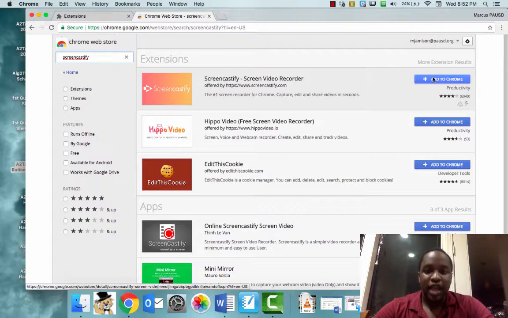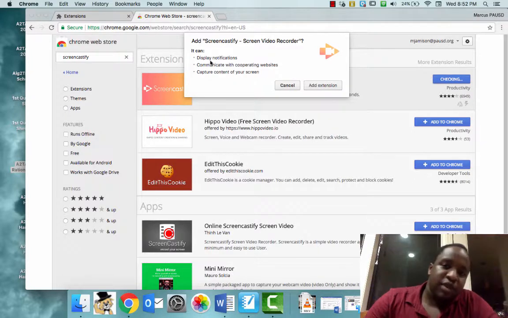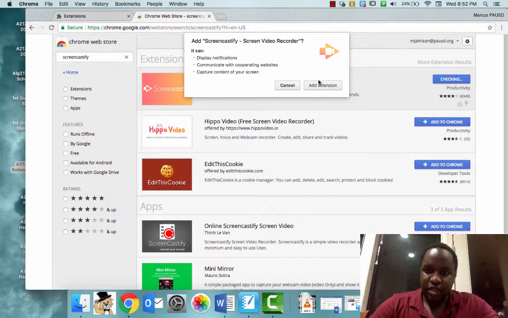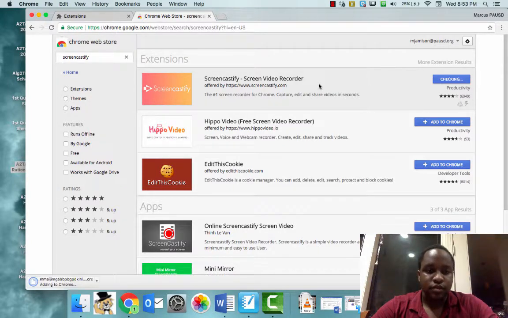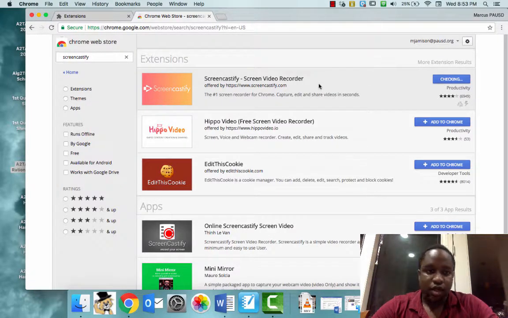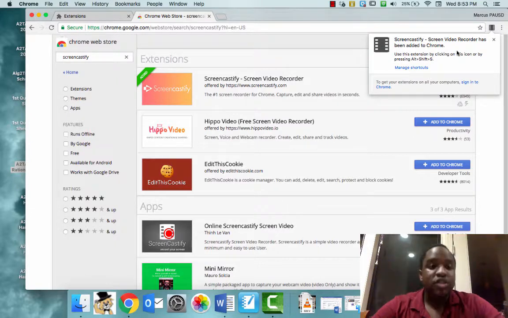So I'm going to click Add to Chrome. All right, it can display notifications, all these things. I'm going to say add extension. All right, and now it is added. We know the extension is added because it's here.